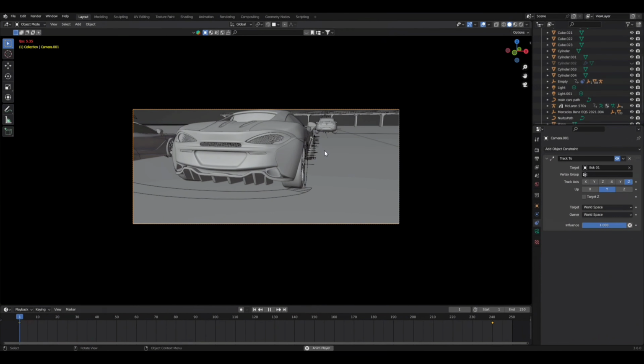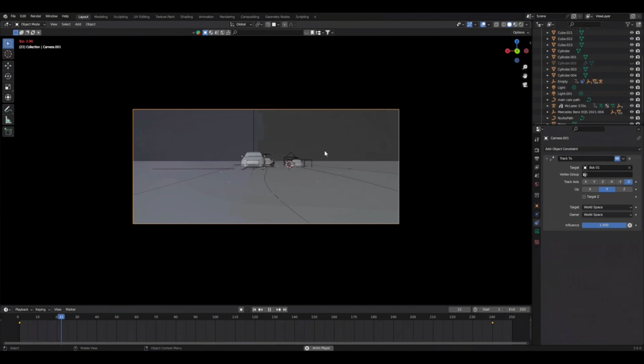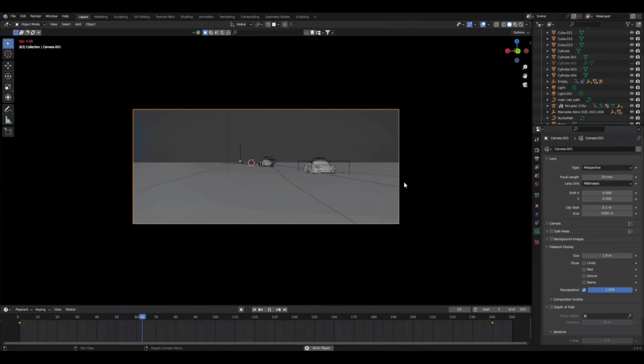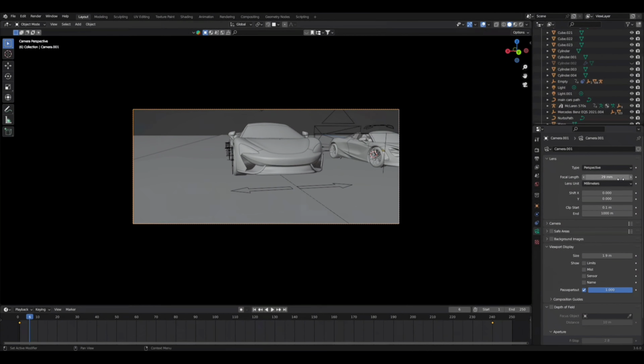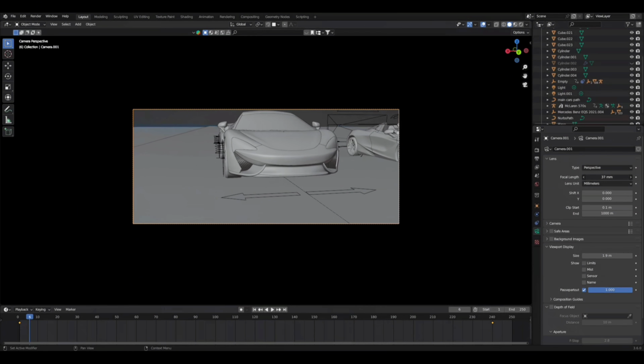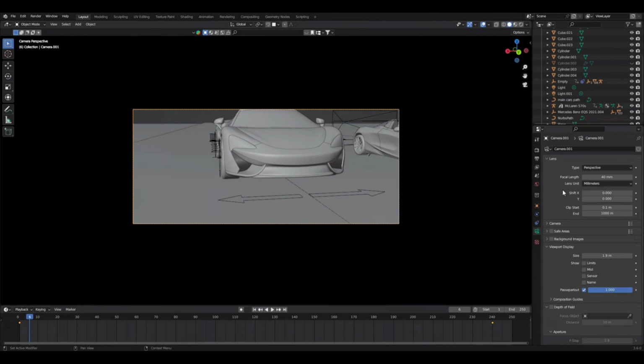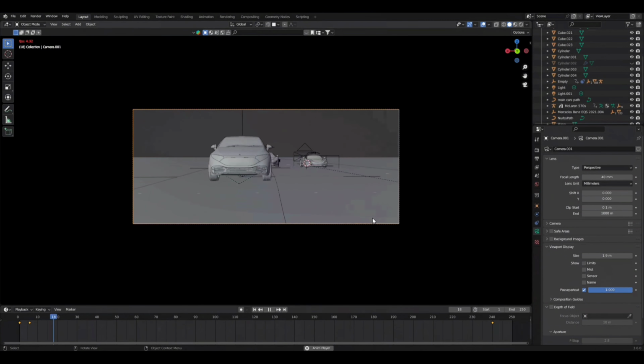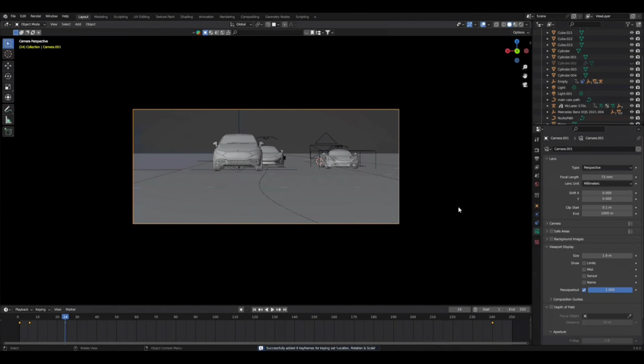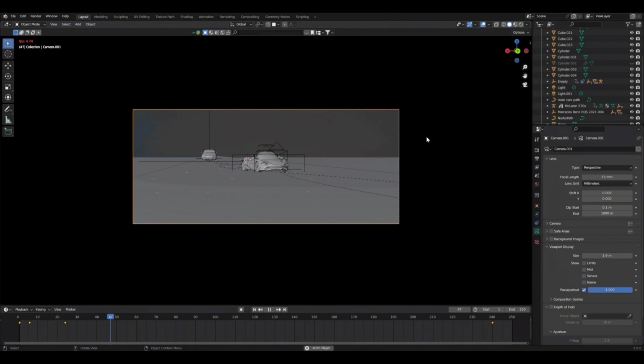You can also use track to. So once you click add in your track to option, you can select any part of the car you want your camera to be tracked to. So in this case, your camera is always going to be tracked to that particular point. You might be viewing from another angle, from the top, bottom, left, right, anyone, but it's always going to be tracked to that particular point. So if your camera is facing downwards on whatever you track it to, it is always going to be pointing downwards.